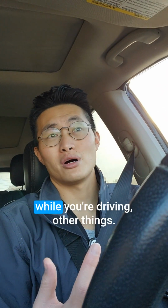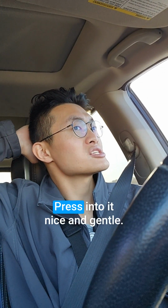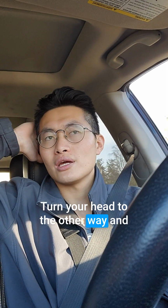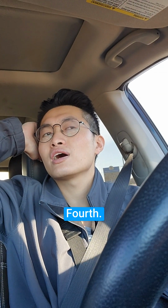And then if you have more time while you're driving, other things that you can do is twist your head and then have your hand on the back of your head, press into it, nice and gentle. Do that for 5 seconds. Turn your head the other way and press your head back into your hand. Turn around, press into it. Turn around.